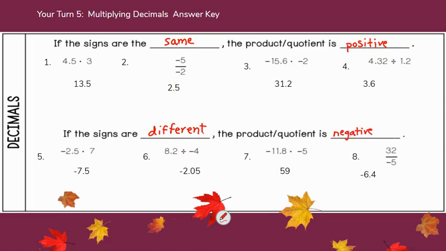One thing I talked about the other day: if you love, that's positive, it's going to be positive. If you hate to hate, well, you love, so it's positive. But here, if you hate to love, then you just hate. So it's negative. So that's a key way to remember it. Okay? All right, so that's our decimal multiplication.